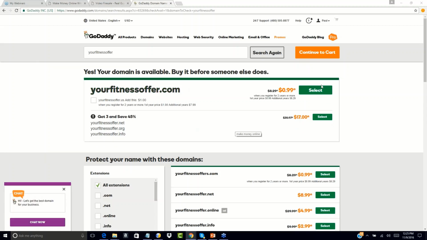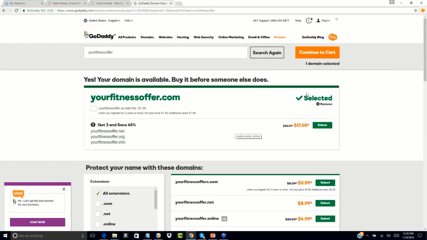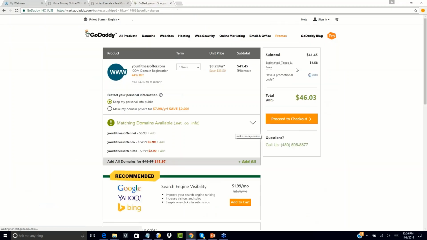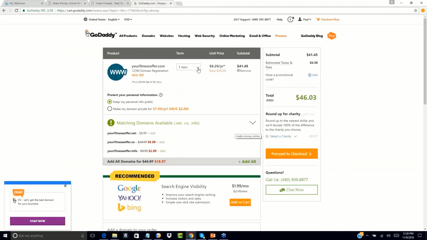So, okay, we're now logged into GoDaddy here. And you can type in your domain. This is how you register your domain, because it's the first thing you really want to have as well with your funnel. So again, I just chose select. I go here to continue to cart, and you want to be careful because you don't necessarily need to register it for 5 years out for your domain.